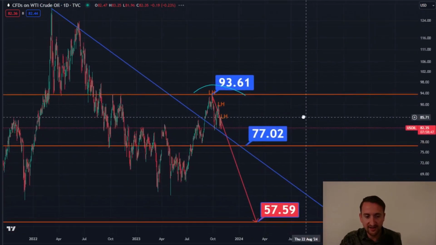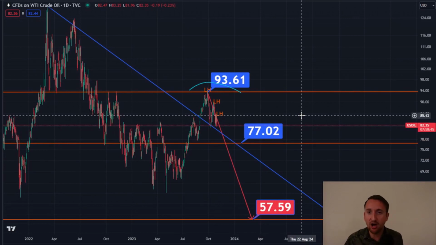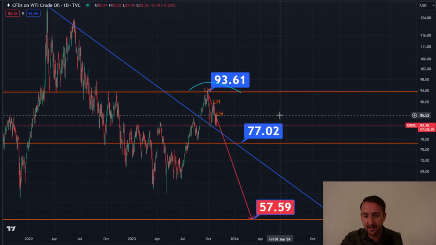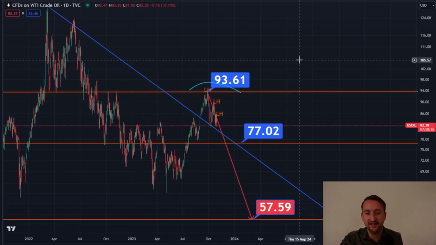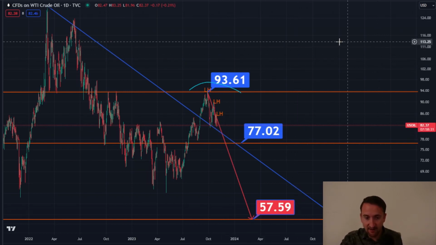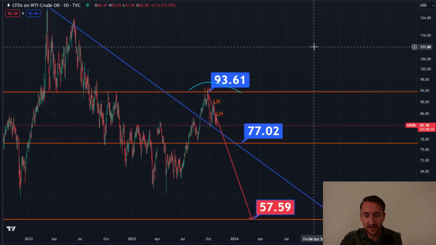A lot of people are saying there's going to be an Arab embargo on oil. Expect $150 in the news. Normally, what they say in the news doesn't actually play out. It's the complete opposite. I'm not saying it happens every time. Of course, it can work out sometimes. But we are heading down on oil when the news is telling you to buy. It's going long, so let's see.